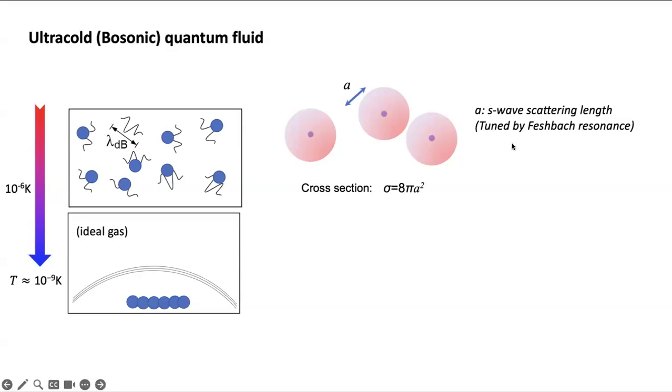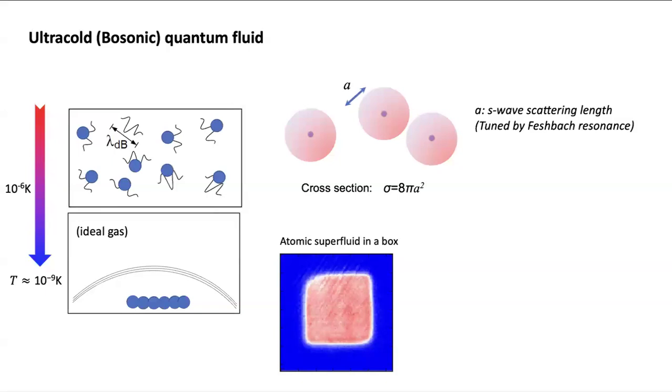Luckily, in our system, we can actually tune it by a mechanism called Feshbach resonance. Basically, it's very simple, we just adjust the background magnetic field. We can bring a foreign molecular state to interfere with the freely colliding atoms to change the collision phase. Therefore, we can tune the scattering length from positive to negative. Okay, so this is all you need to know about the interaction between atoms. So once we cool these atoms down to the nanokelvin range, we prepare them with moderately positive interaction, and that forms superfluids.